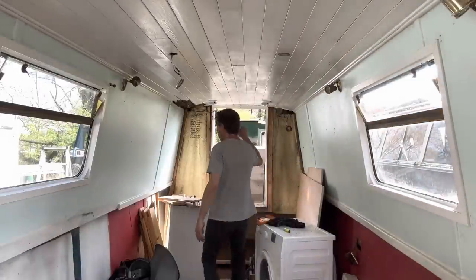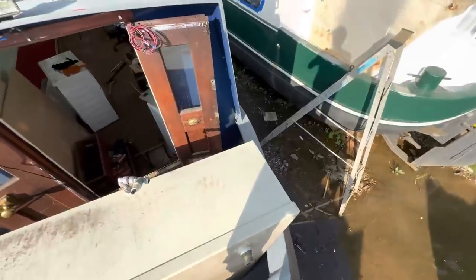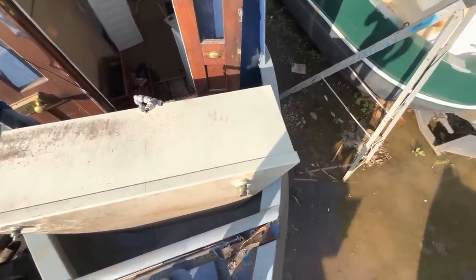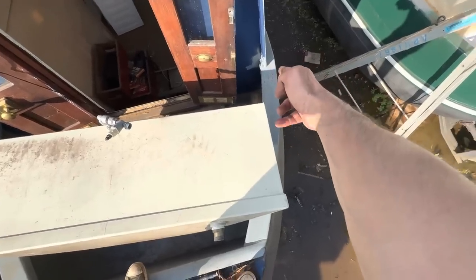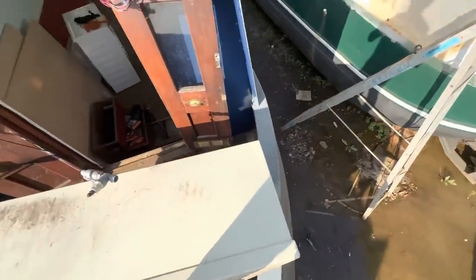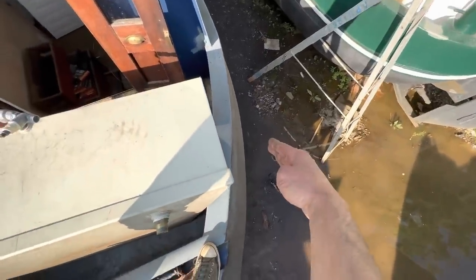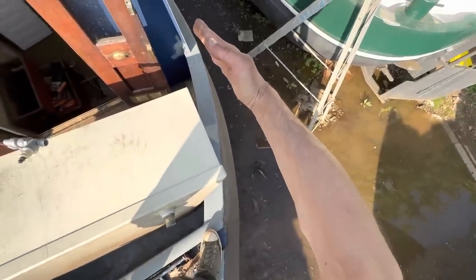Now interestingly, here at the bow — on Rob's boat, most people only go in at the bow, but his well deck is a lot longer than this. As a result, it continues straight and then bows in right at the front. On this boat, the straight bit ends much earlier. So if I'm banked up against the canal bank, it's going to continue along there. Standing onto here is not easy — it's fine for adults but less so for kids. That is where the land's going to be, and that is therefore the landing point. Not particularly easy.